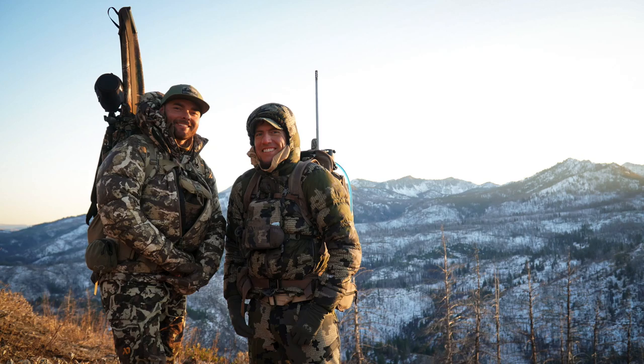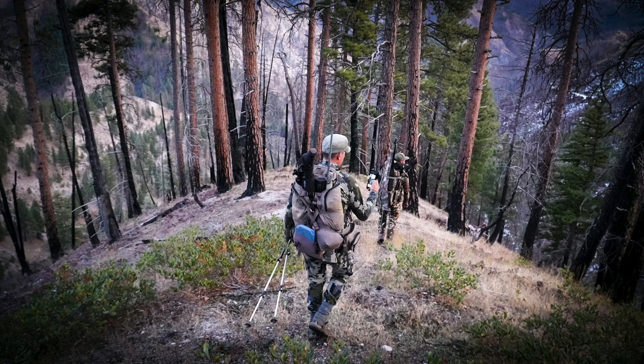Welcome back to Idaho, ladies and gentlemen. It was eating me up that we had to leave this mountain with this tag still unfilled. With a few days left, we walked out of here without a buck. The plan originally was to go home, rest up, and prepare for the North Dakota whitetail hunt — and don't get me wrong, I'm excited about that hunt as well. We came off this mountain without getting a buck and there's nothing wrong with that. We had a great time, hung out with Ken and Martin, saw some shooter bucks, saw a lot of wildlife in general, and made a lot of memories together.